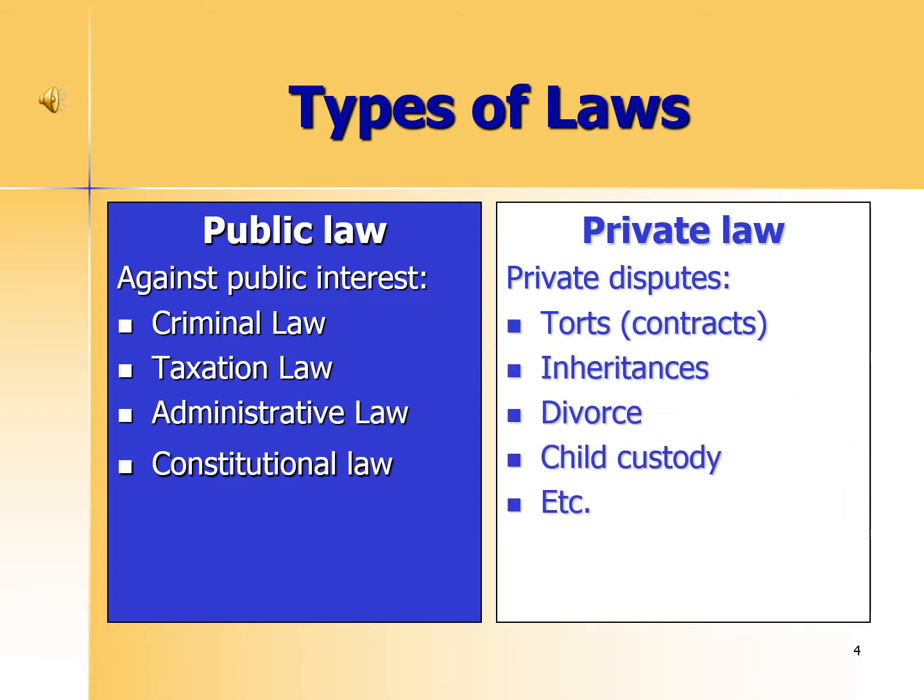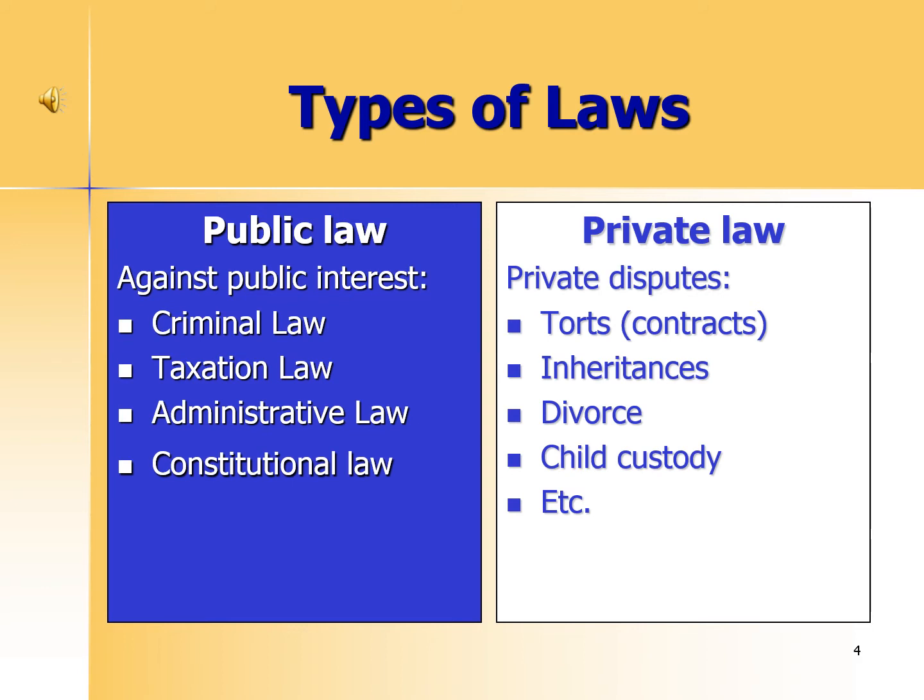Another context within which we're going to discuss criminal law is whether criminal law falls into public or private law. Criminal law is definitely a public law. In general, in most common law societies, there are two types of laws: public laws and private law. Public law deals with those matters that affect society as a whole and its interactions with government. There are basically four types of public laws: criminal law, constitutional law, administrative law, and taxation law. And we'll obviously just deal with criminal law as a public law.